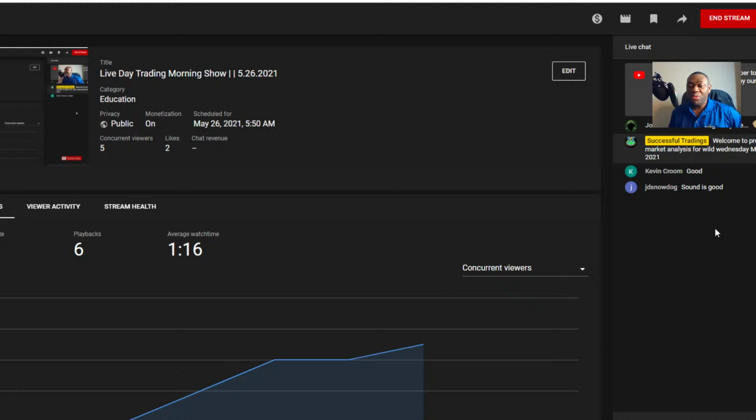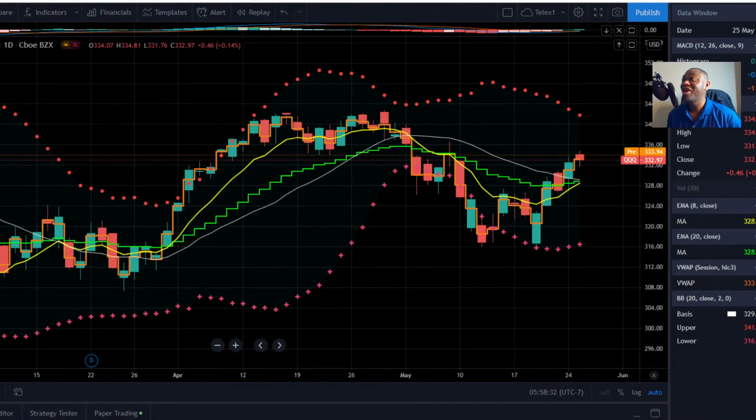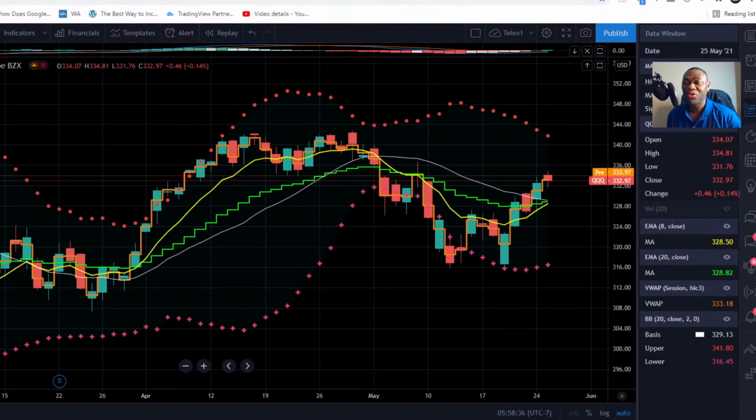Meaning New York, where the US equities will open in exactly 32 minutes or thereabouts. So what do I have in store for you this morning? Well, it's Wild Wednesday. I'm not sure if it's going to be wild. Typically, Wednesdays are wild here in the market. Yesterday, the market didn't move at all. Well, very tiny movement. We are starting with QQQ on here.